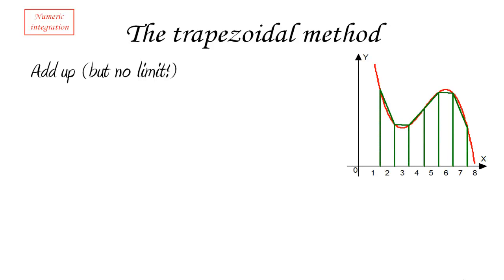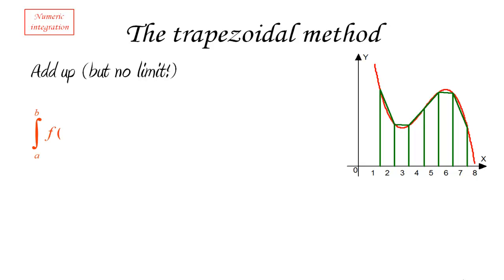Now that we have approximated the area of one of the slices, what we need to do is add up all the slices. Of course, we're not going to take the limit. We're just going to take the sum of all those slices. So the picture we have in front of us is this one. The area we're trying to compute is the area under the red curve between, in this case, 1.5 and 7.5. But we're going to do that by using the areas of all those trapezoids. Notice that this time we're going from the left endpoint, our good old a at 1.5 in this case, to the right endpoint, which is at 7.5. And we're using as points at which to evaluate the function the transition points from one slice to the next.